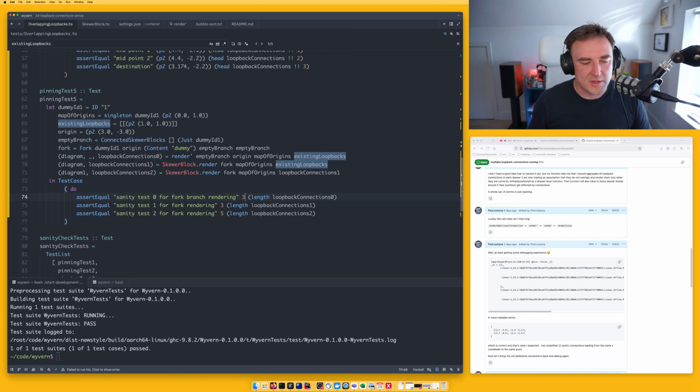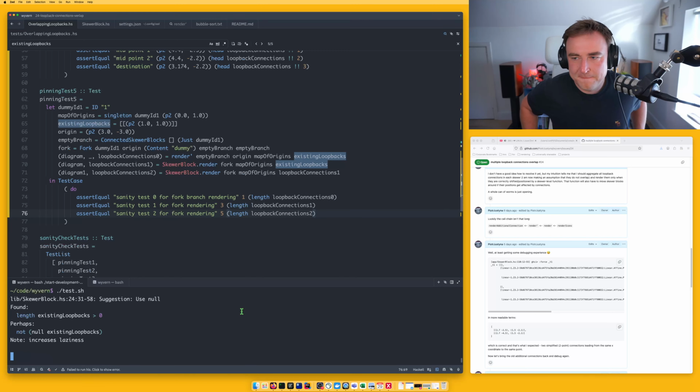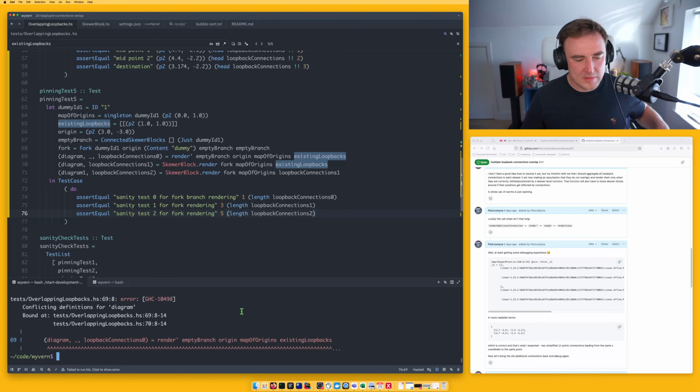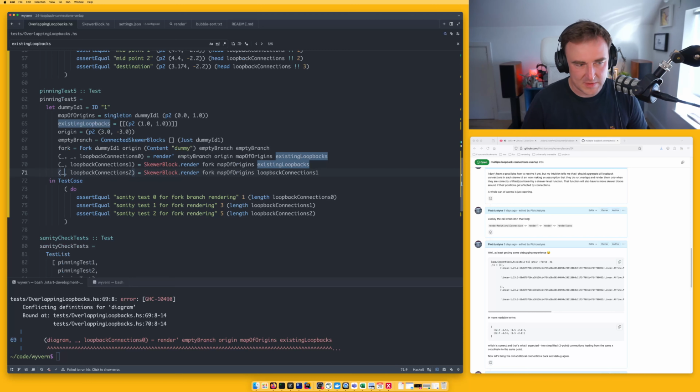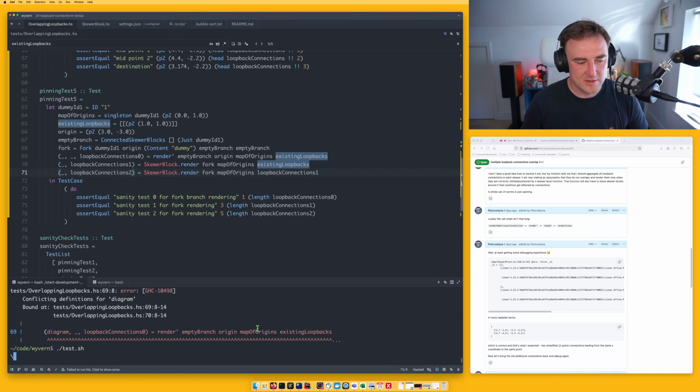So loopback connections on this should be 1. Let's see if I'm right. Diagram. Oh yeah. 0. This we don't really care about. We can just ignore that politely.